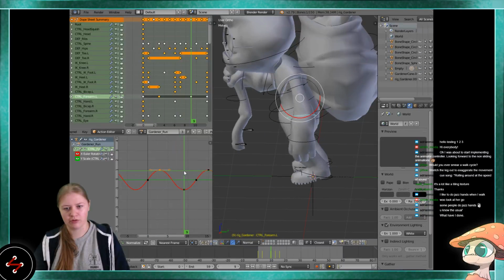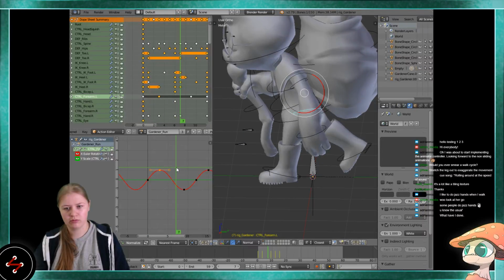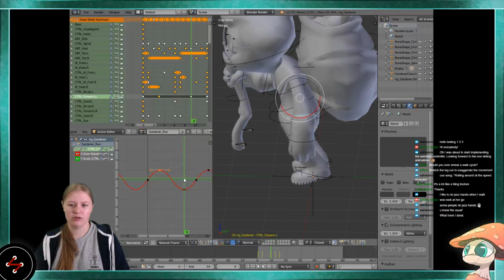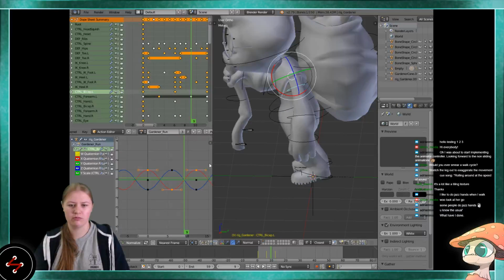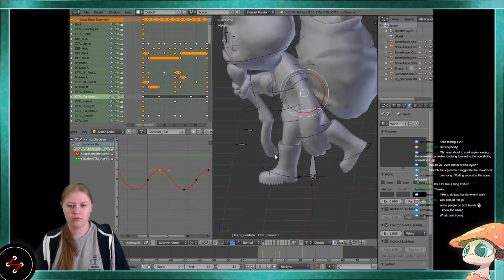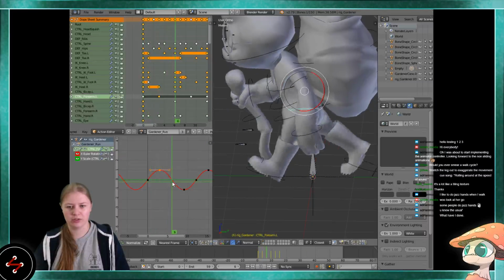And then same thing over here. It's this bottom part of the arm is just starting to rotate backwards while the other arm has already started to do that. Quite a bit easier to see when I slow it down.